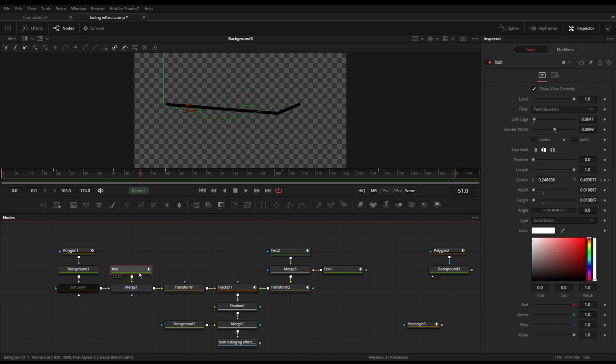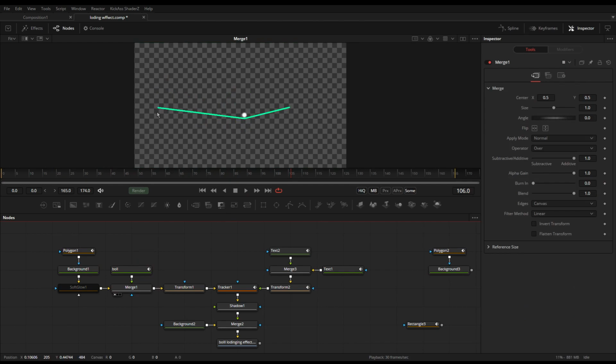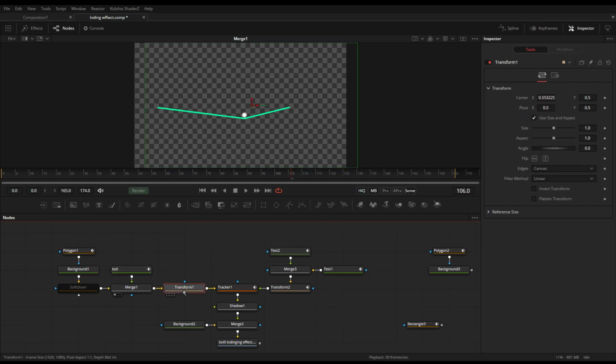If I select the ball and show you what's happening, I create a path like that for this ball, to follow along with the polyline. You can see if I play it with the ball, it's following the path. As you can see, my line and the ball are a little bit to the left, so we have to move them. For that we take a transform node, and as you can see, we just move it a little bit to the right.